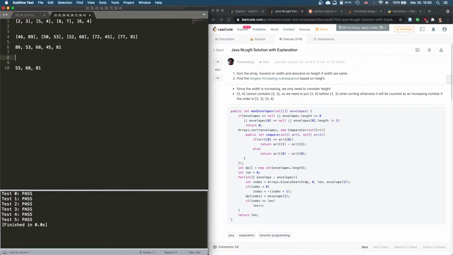And if index is smaller than 0, I think that means it's outside, right?